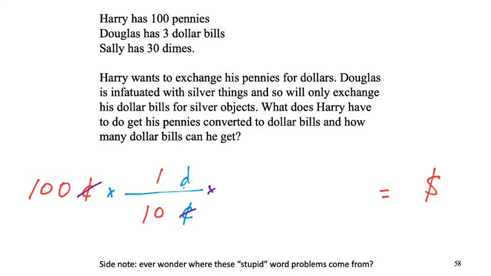Awesome. Okay, we're at dimes. We actually have a new question now, because I don't want pennies anymore into dollars. I want dimes into dollars. So now what can I go through and do? I want dimes in the denominator. Why do I want to place it in the denominator? So that the unit cancels. What number should I put there?